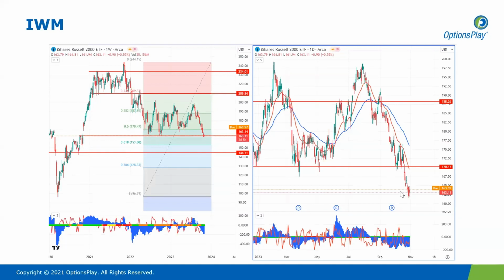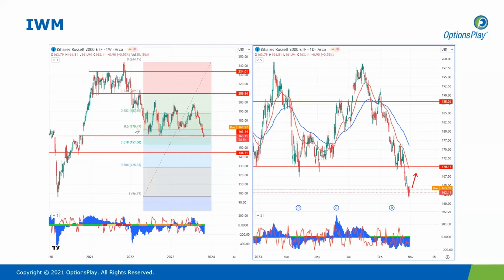And what we're currently seeing here is a very bullish price action. Price may be a little bit overextended to the downside, but we're not exactly seeing a huge bounce with a big uptick in momentum. Yes, price is set to open a little bit higher this morning, but it's not really enough to justify a bullish view from here. So we could still see that limited retracement higher. We have that 170 level that could potentially act as a major resistance zone. But for IWM, this is looking quite weak.